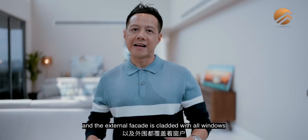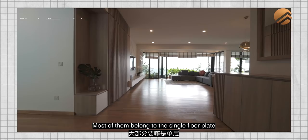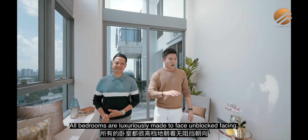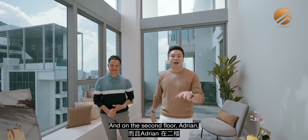The beauty of this triplex penthouse is its north-south facing orientation, and the external facade is clad with all windows to allow natural light and breeze flowing into the unit. At 6,566 square feet of triplex status — in Singapore, triplex mega luxury penthouses are extremely rare. This gives you six ensuite bedrooms; two are junior masters and one huge main master with a zoned ensuite. All bedrooms face an unblocked view. You also have two powder rooms — one on level 1 and one on level 3, near the private pool.